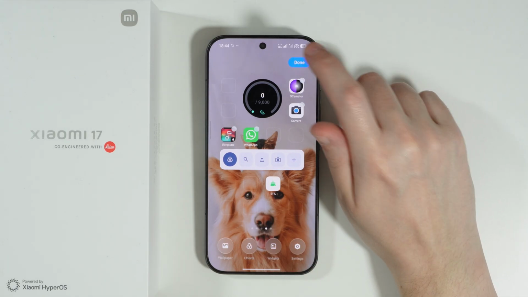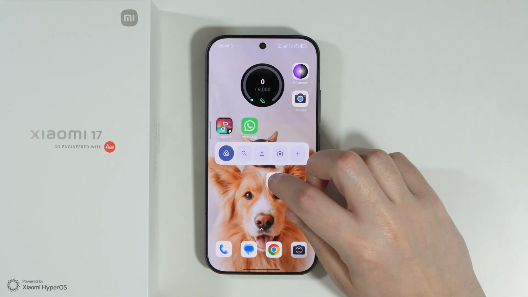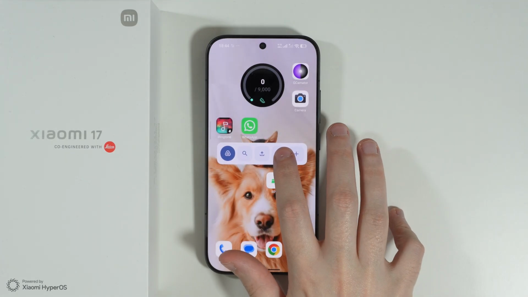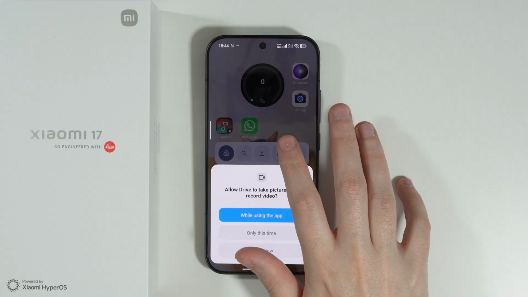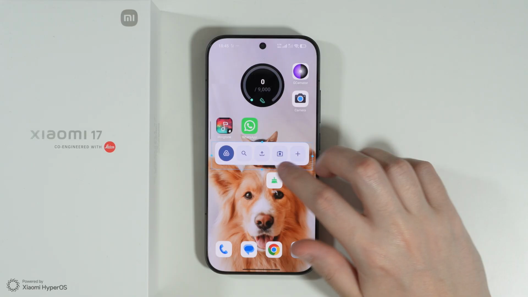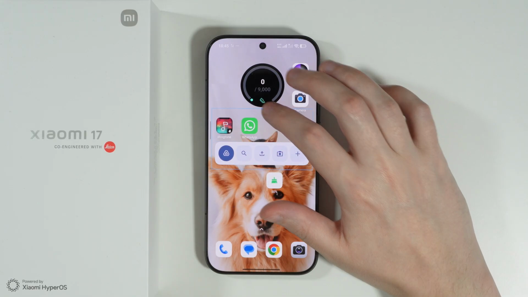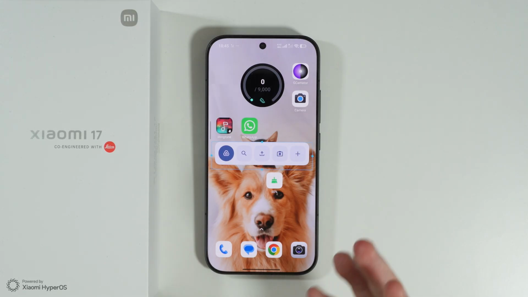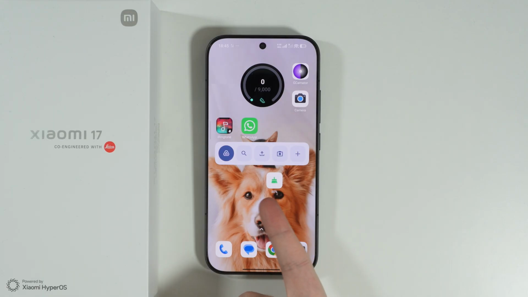Now, of course, we can resize the widgets as well. If you press and hold your finger on the widget, and if it is possible to resize, then you should be able to do so. There we go. Here we have adjust size, and I can drag it around in order to make it bigger or smaller. In some cases, resizing options are limited. Sometimes you cannot fully resize the widget; you have the option to change its width or height. And in some cases, it is not possible to resize a widget at all, like you saw in this specific case over here.